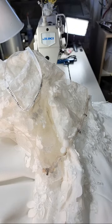All right, Hannah, what is the difference between the couture and alterations? Or am I missing where it's listed?